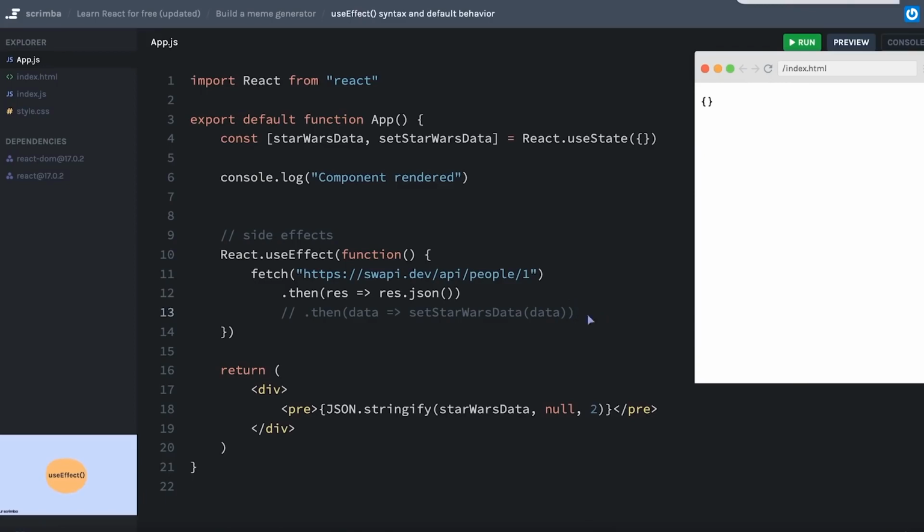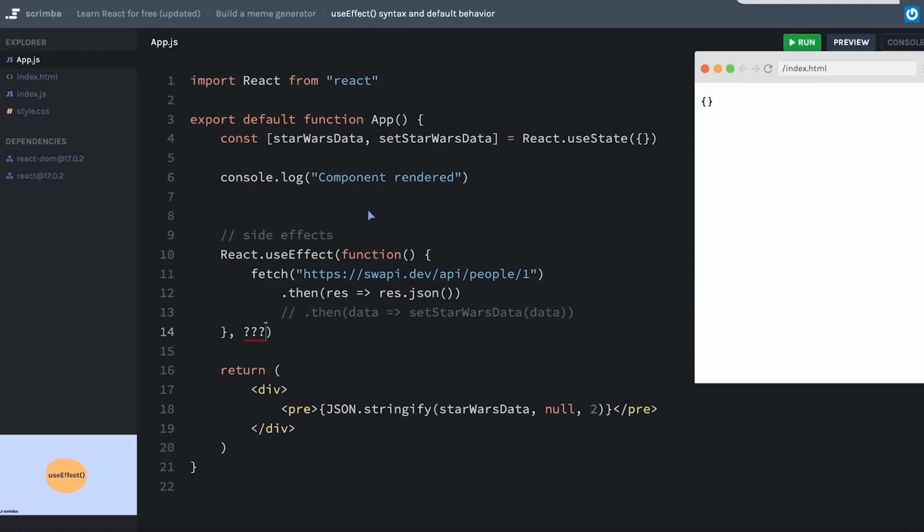Well, it turns out that the code we put inside of this callback function, if we don't provide a second parameter to our React.useEffect function, then there's almost no difference between putting our code inside of useEffect and putting it outside of useEffect on the top level of our component.